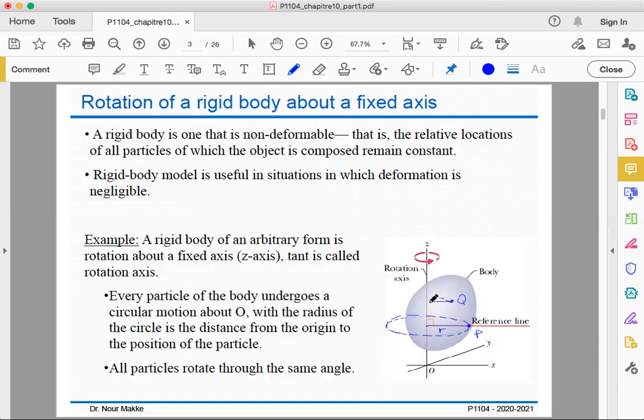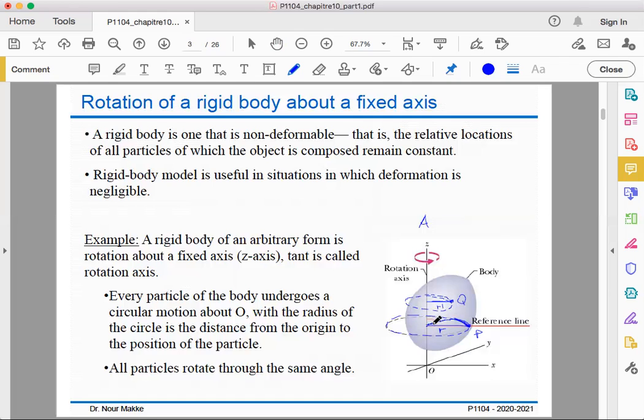In this case, the circle is defined by the radius, let's call it R prime. And this R prime is the distance between Q and the rotation axis. So it should be smaller than R, as we can see from the figure. So this is the circle along which Q is traveling when the body rotates about the z-axis. And this is the circle along which the particle P is traveling when the body rotates. Now, if we have a look from top, let's consider that the body rotates through some angle. Then we'll see that the point P will move a given arc of circle along this circle.